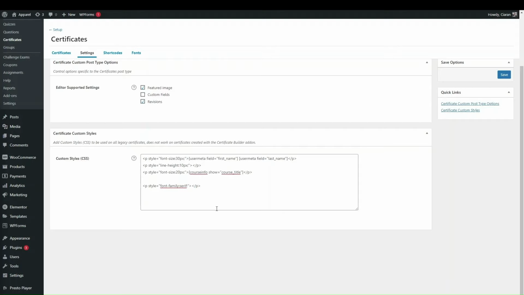If we do this code here and paste that in, you can combine different properties at the same time. If you want to indent the user's first and last name, adjust the font and change the color to red, it would look like this. So it gives the user's first name and last name a text indent of 20 pixels, font size of 30, and the color red.